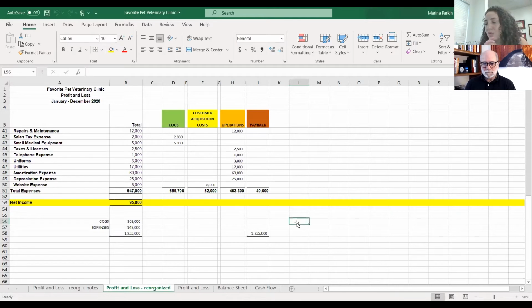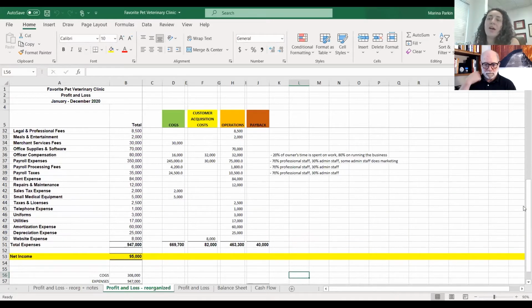One of the things too, that may be a little bit hard to do when you're doing the split is the payroll. John and I went back and forth a little bit on this and said, well, how often do we need to be doing this split for us to get a good analysis of our financials? Should we be doing this every time we make a payroll journal entry, or should we be doing this on a quarterly basis or monthly? And I guess the answer is as often as it's useful to you when you're looking at your financials.